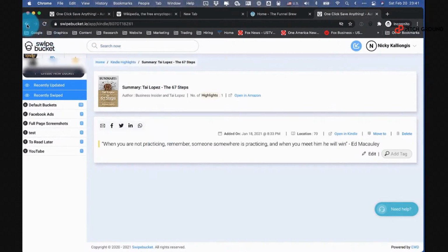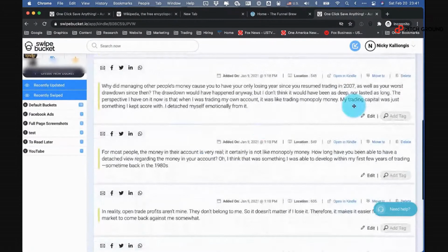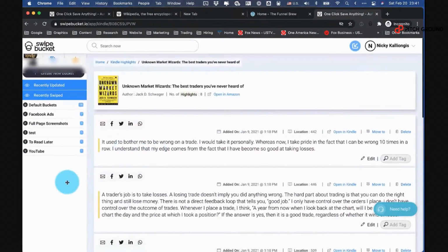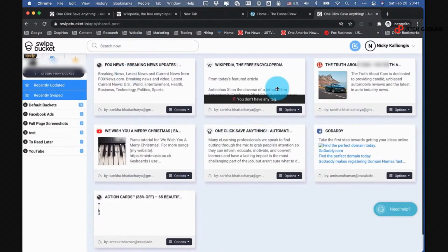It's pretty amazing, particularly when I tell you about our reminder system, which is pretty unique. All your notes are here. You could share these notes with somebody. You can share anything, a bucket, a particular post. And the other unique thing is that if there's another Swipe Bucket user you want to share something with, I don't know if anybody shared anything with me. Oh yeah, these are all shared with me. These were not notes that I made. This was all shared with me, as you can see, by Sanka.